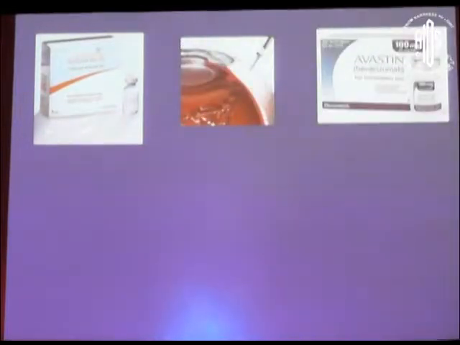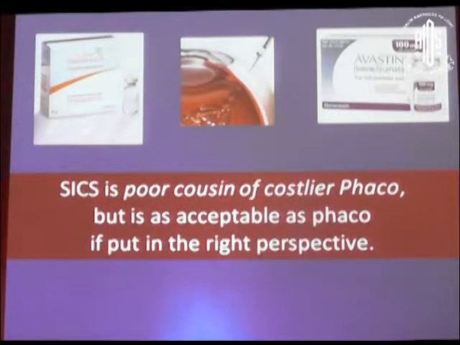the Lucentis, which is approved by US FDA for the purpose of intravitreal use, is being replaced by Avastin, which is although an off-label drug, much more economical, but it is the Avastin that is being used worldwide for the purpose of the anti-VEGF injection by the intravitreal route. Similarly, SICS is a poor cousin of the costly FECO, but it is as acceptable as FECO if put in the right perspective.